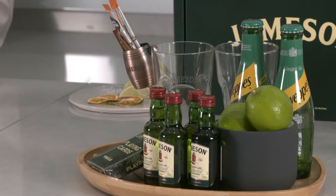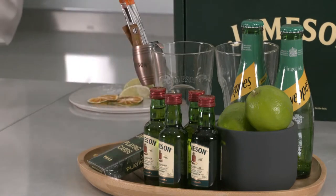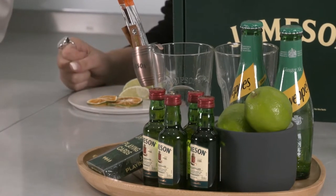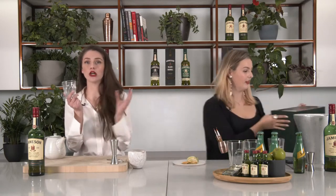So you should have your Jameson whiskey. You should have your dehydrated limes. You should have two glasses, but you'll only be needing one unless you're sharing. You'll have some ginger ale, you'll have some coffee, and you will have some sugar. You will also need a heat-proof glass. Some double cream. We're going to talk you through everything that you need for the Irish coffee a bit later on, but just a little bit of warning, maybe get the kettle going. Perhaps if you like making slow press coffee, something fancy like that, you can start making it now.